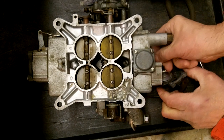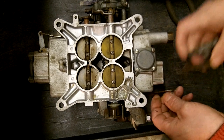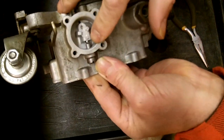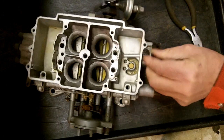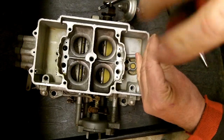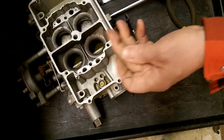Don't forget you have this spring — it goes in the accelerator pump like so. Now look right in there — there's a little check ball in there, don't lose that. And that's kind of a special screw that you need for that. We'll take the check ball out — there it is.